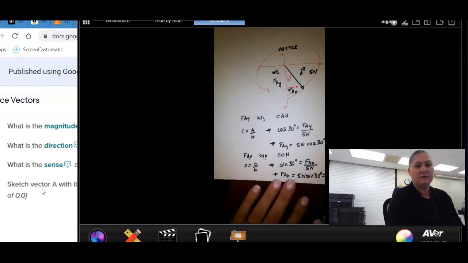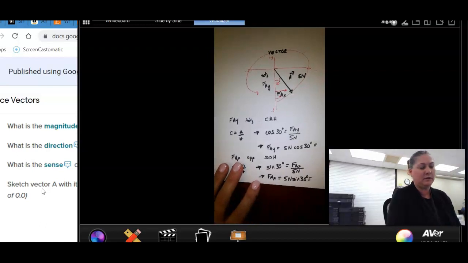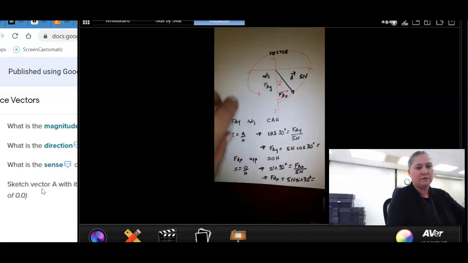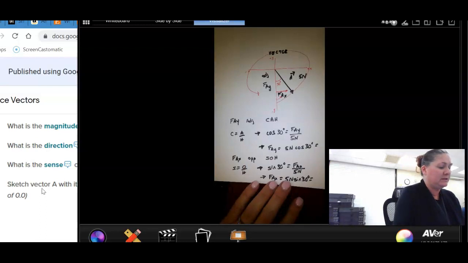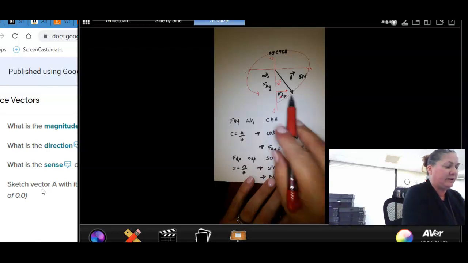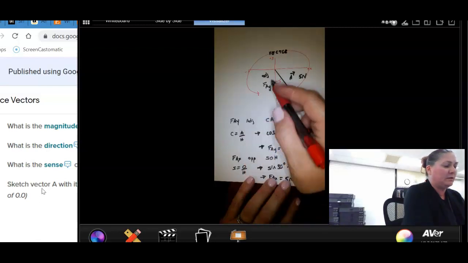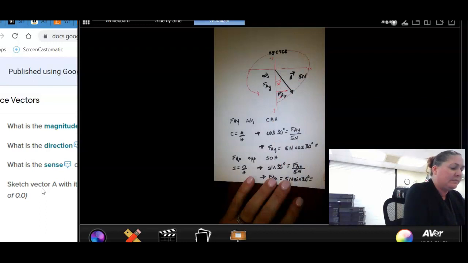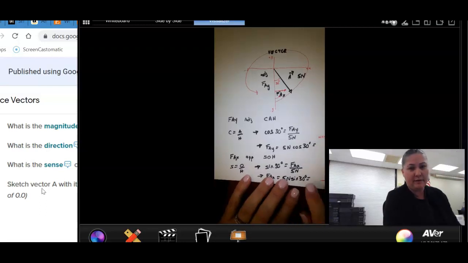Now the only thing here is this answer will also be in newtons, but this particular vector, well, this is the x one. The x one is going this way, so it's positive. That's right there, FAx. But the y is going down. See the first one we did? It's pointing downwards, so this is going to be a negative answer. I didn't put the answer in here. You can do the math on that.